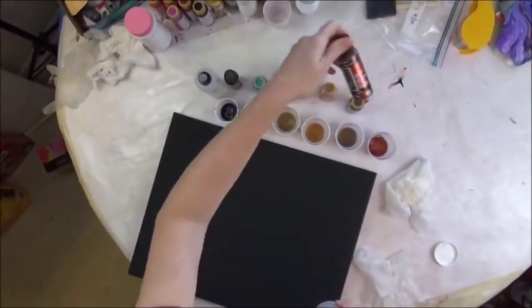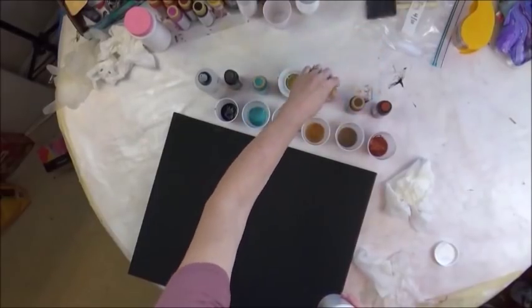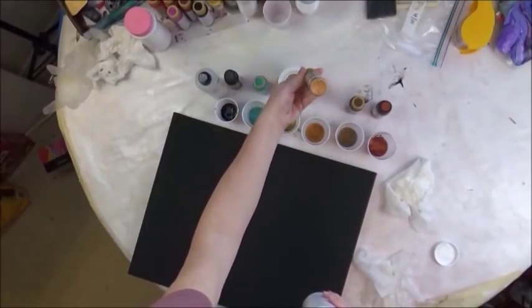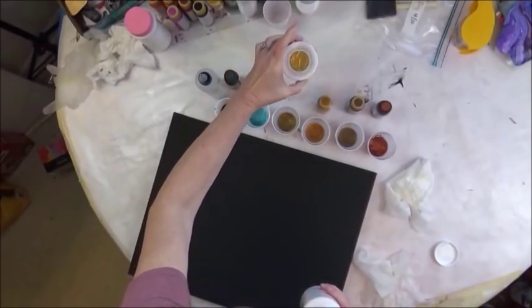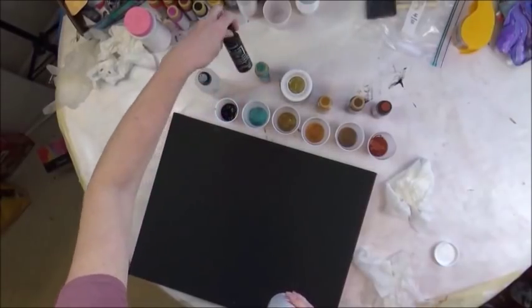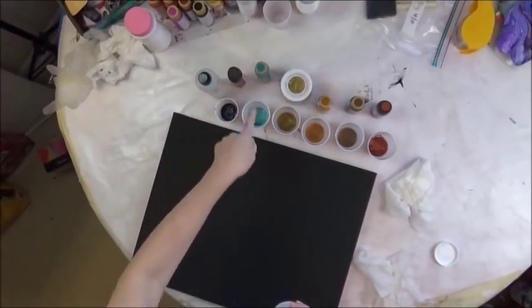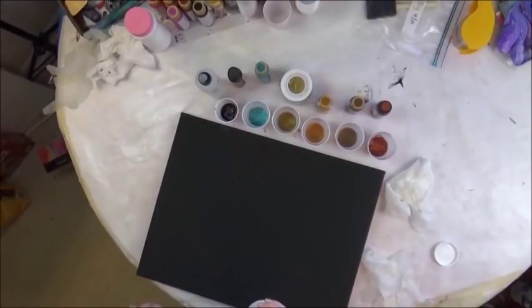I've got all DecoArt. This is Extreme Sheen Copper, Rich Espresso, which is like a bronze in most other brands, Emperor's Gold, which I like because it's kind of a warm gold. And then this is their Brass, Bright Metallic. This is a thicker paint of theirs. It comes in the bigger containers. This is Peacock Pearl. And this is their Multi-Surface Satin. I had a bottle of that. It's called Black Tie. I decided to add in a teal color. I just really wanted to throw that in just to see how that would go with the rest of the color scheme.